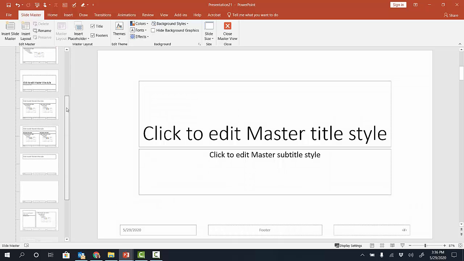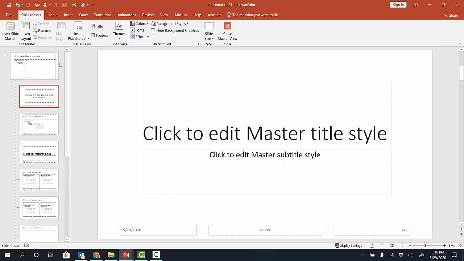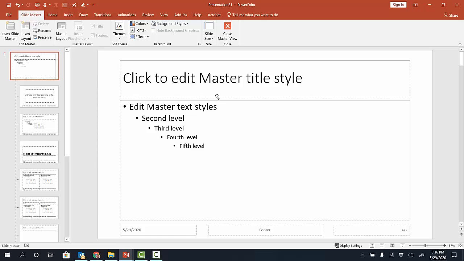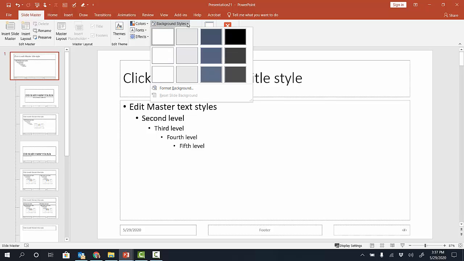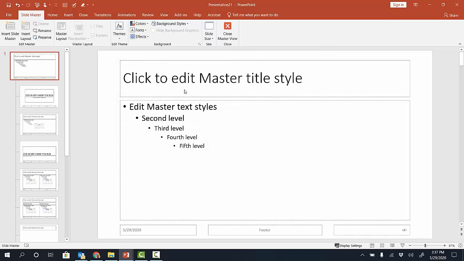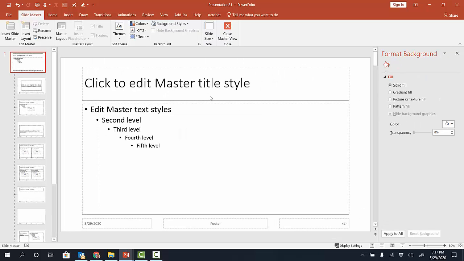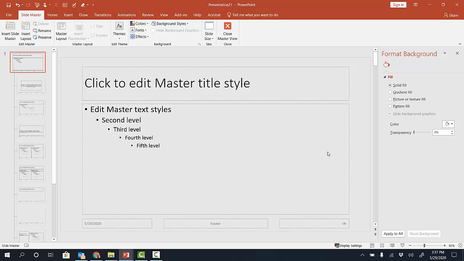Slide Master will present all the different layout types of slides on the left. And if I go to the master here, any changes I make to this will then apply to all the different slide options. So for instance, I could modify my background to kind of create my own custom theme. I'm going to go to Format Background here, and then there's things I can do like change the background color, maybe to a nice light gray, for example. I could put an image back here and make all kinds of other modifications.